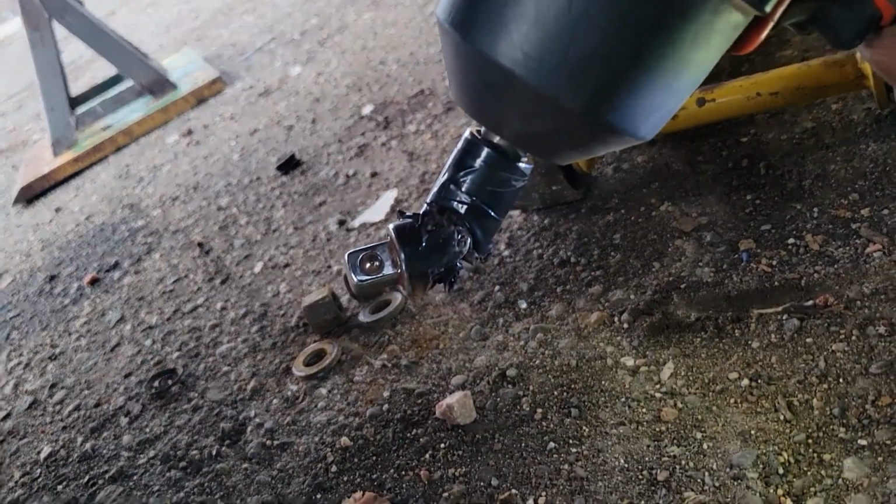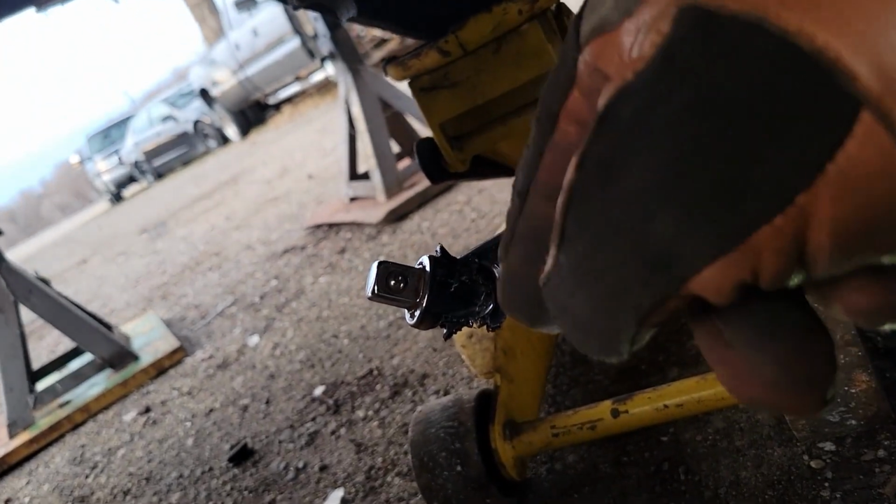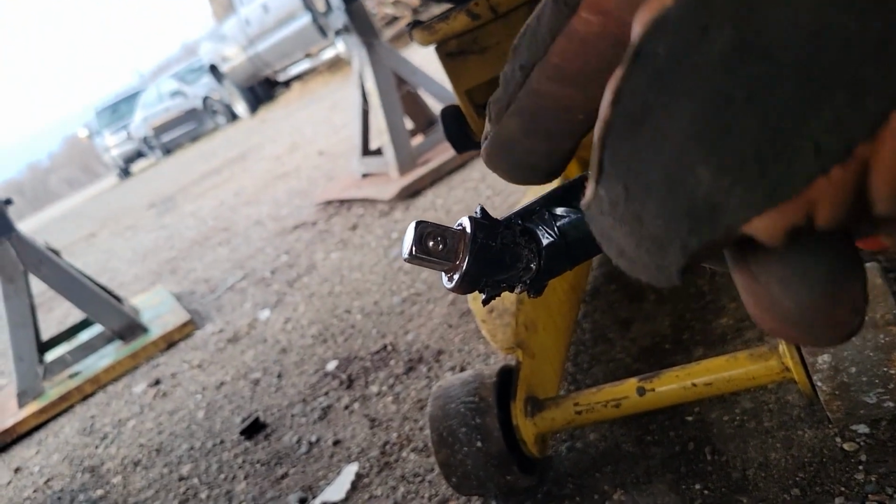Well, that was violent, but the swivel survived, so I guess my little trick with the black tape and identifying as impact did the trick. Cool beans. We'll get the rest of this off, get this axle dropped down, and then work on disconnecting our springs.